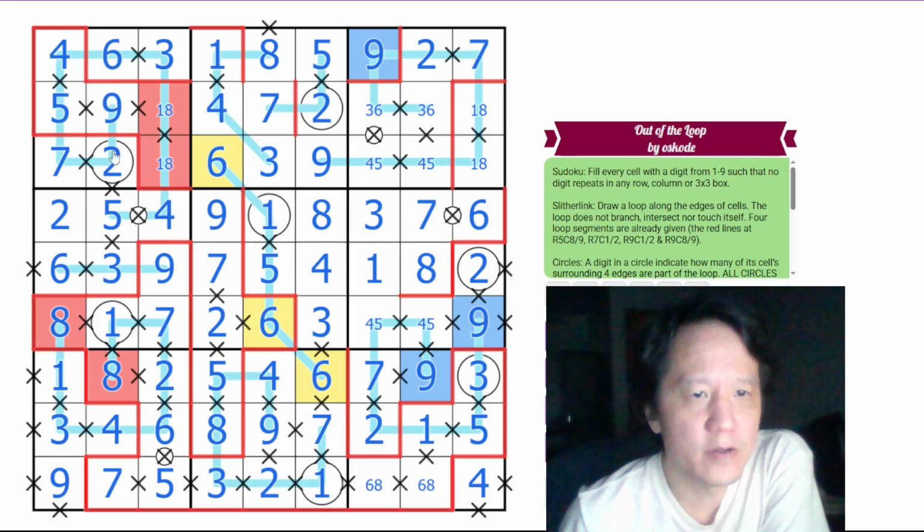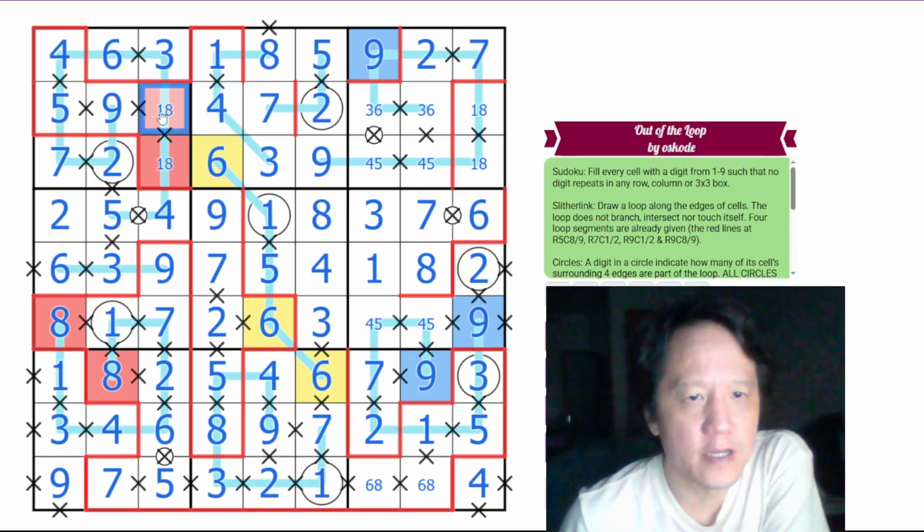It can't go here. So then this must connect to here. So it must connect that way. This could connect that way. We don't know. We have 2. This doesn't have any. This does have 2.